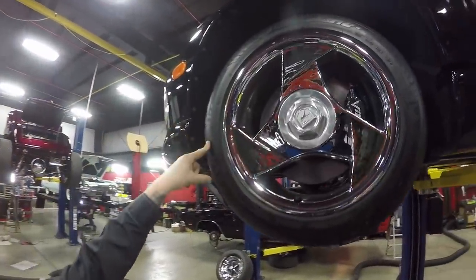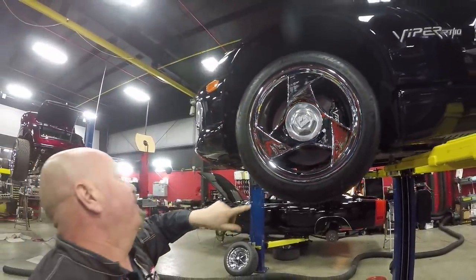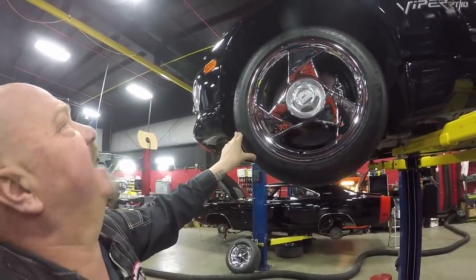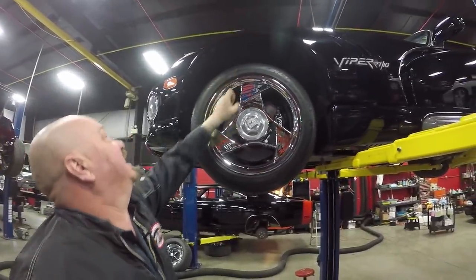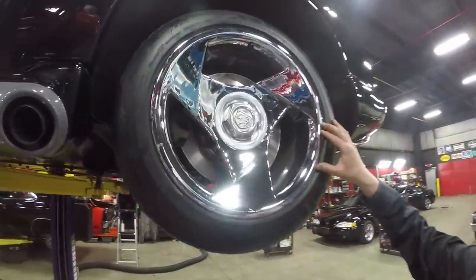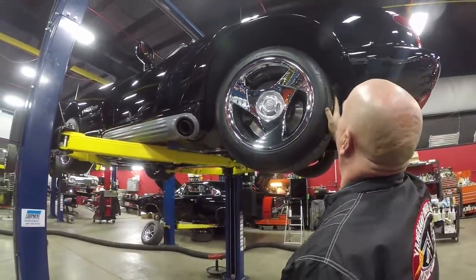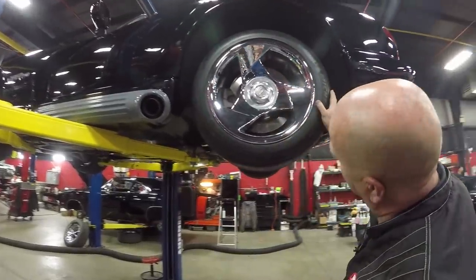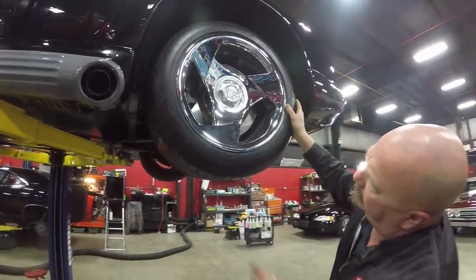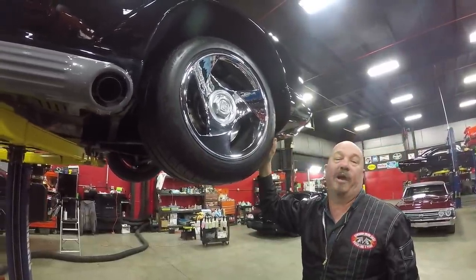Let's look at those wheels and tires. The wheels are in good shape and the tires are brand spanking new. We do have a tiny bit of chrome missing right here. The tires are Michelins, 275-40-17s — brand spanking new, we just put them on there. Out back, we've got the original wheel and a whole lot of rubber back here. Again, they are Michelins — 335-55-17s — brand new rubber, ready to be burned up guys.